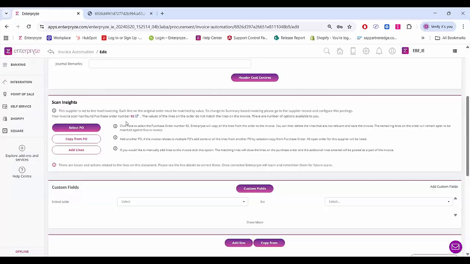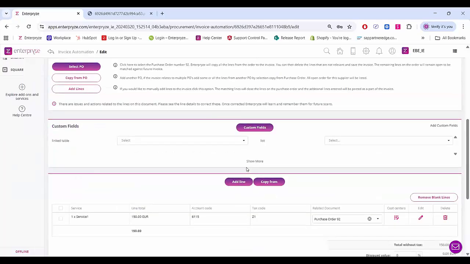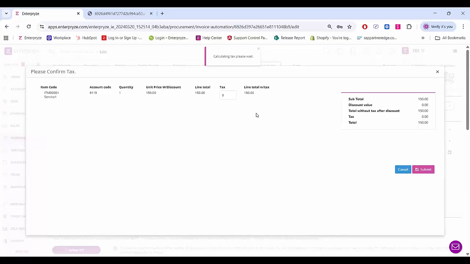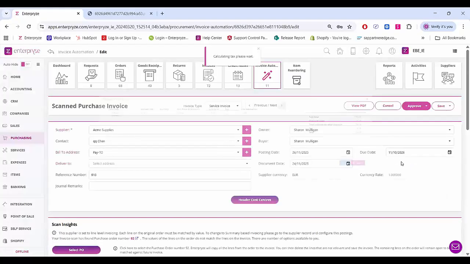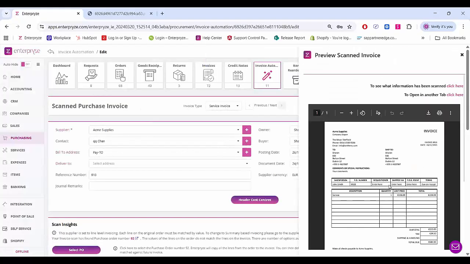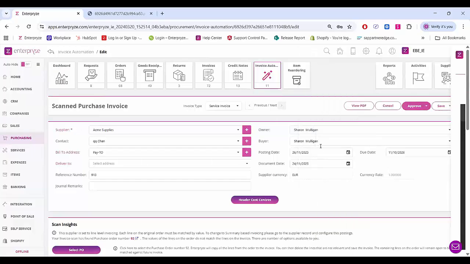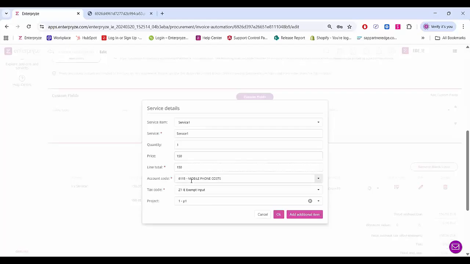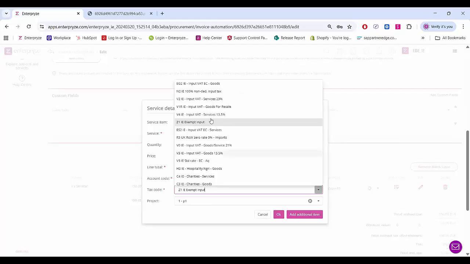So in fact, the options that are available to you, you can select the PO, copy from PO, you can add more lines, or very simply what we can do now is we can simply go up and, like we did with the last one, we can simply just approve. And again, if for any reason we wanted to add on a percentage for tax. So if I look at the PDF, in fact, there was a tax rate used. So maybe what we need to do again is just to make sure that is using the right tax rate.